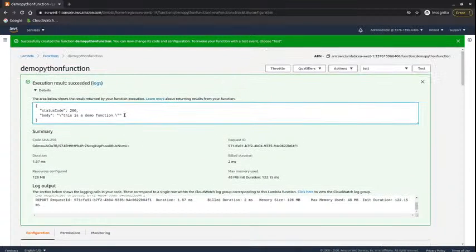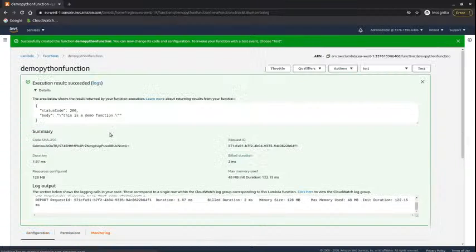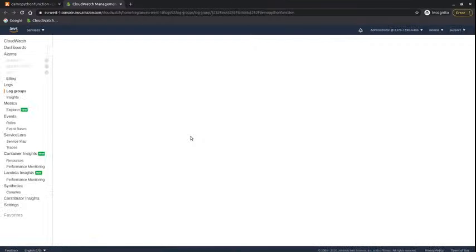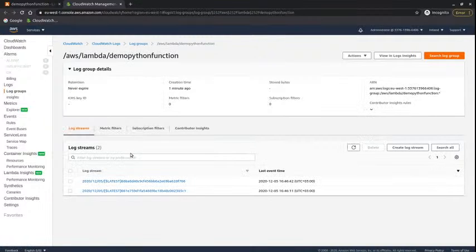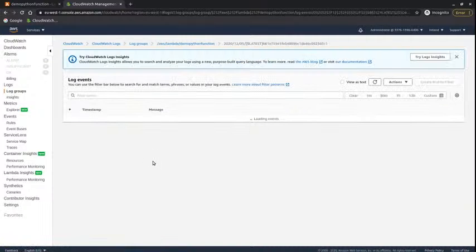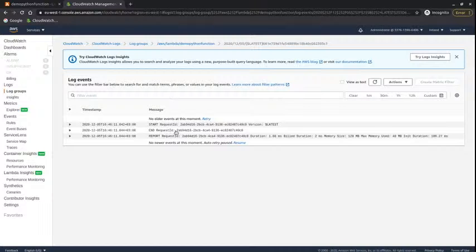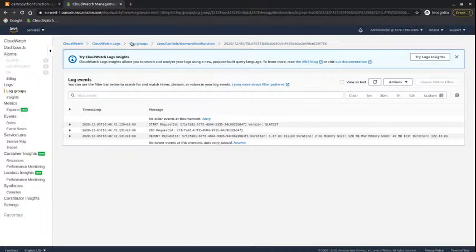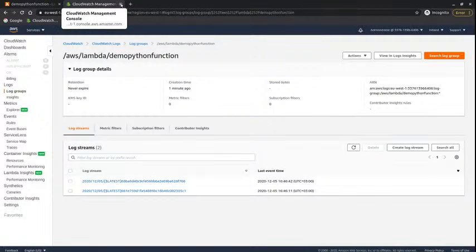So once you click on test, you can go to monitoring just to see the logs of what has been happening. So inside the logs, you can see either the errors or the data that has been posted or what was happening, if you have set up the logger in your function. So these are logs. The first one that we created, when you click on the function deploy, here it is. So if you have errors, they'll appear here, similar to this. So that is what we call logging in AWS. You have CloudWatch that does that.